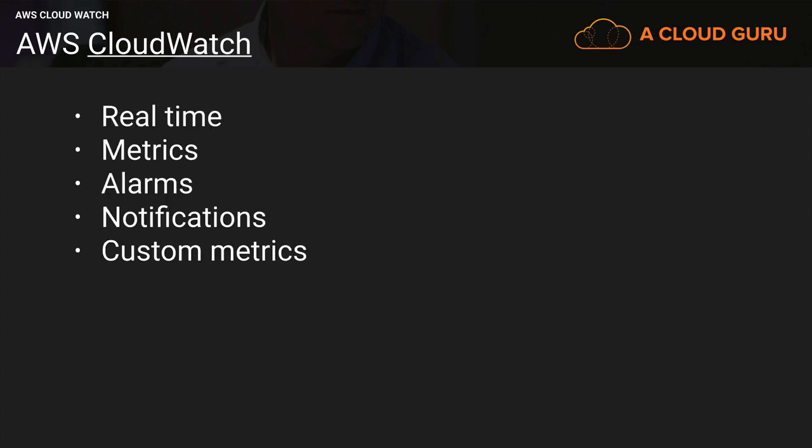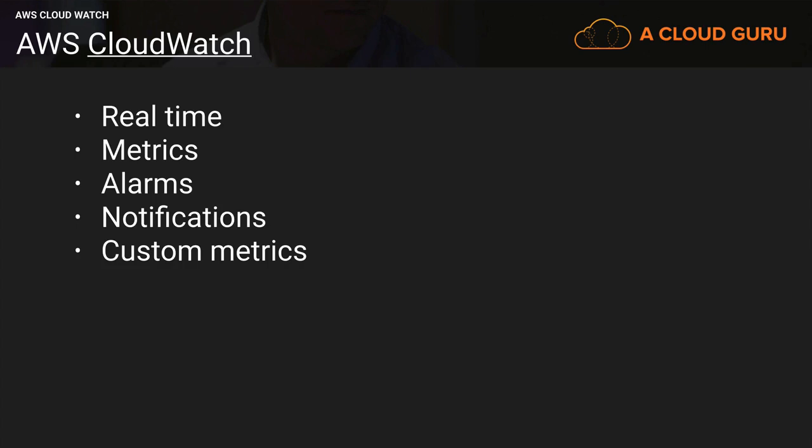CloudWatch allows you to do a few things. It's real time, depending on whether or not you've got detailed monitoring turned on or just standard monitoring. Standard monitoring is every 5 minutes. Detailed monitoring is every 1 minute. You get a whole bunch of different metrics. So you can have CPU utilization, you can have network utilization, etc. You can then configure alarms. So if your CPU is going over 80% for a consistent period of time, let's say about 5 or 10 minutes, something is going to go wrong. It's going to trigger an alarm that can then trigger a notification. So it could be an SNS notification, etc.